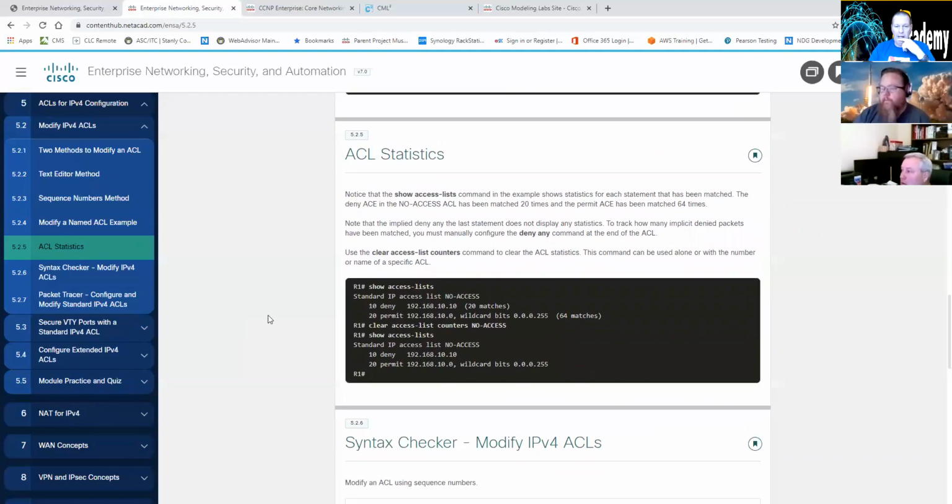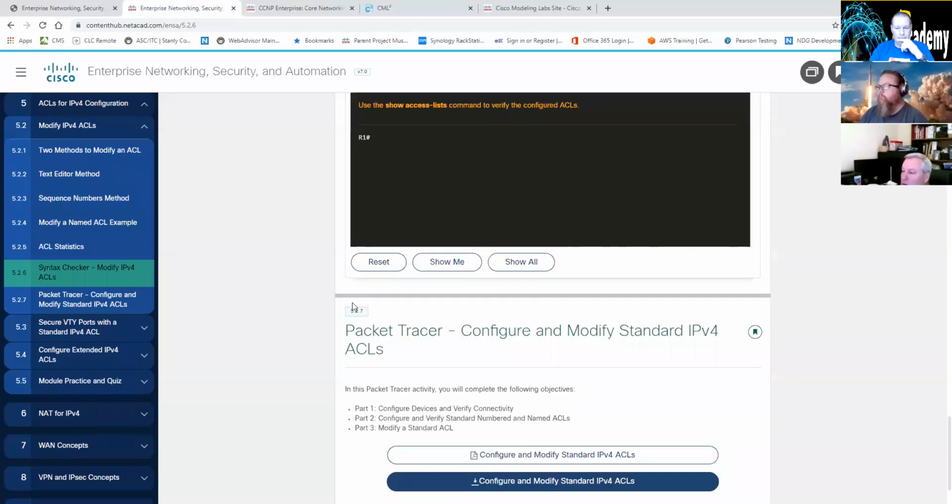So here we see access list counters, so standard ACLs, and this is where we're getting matches. I use this most often when I'm trying to do NAT. When we get into NAT in module 5 or 6, one of the things is show ip nat translations. Well, if I'm getting no translations, a lot of times I'll go look into a show access-list to see if it's hitting my access list, because I may have just screwed up the NAT ACL. We'll talk more about that as we move into the NAT ACLs.